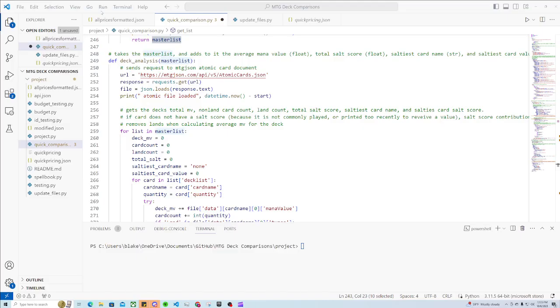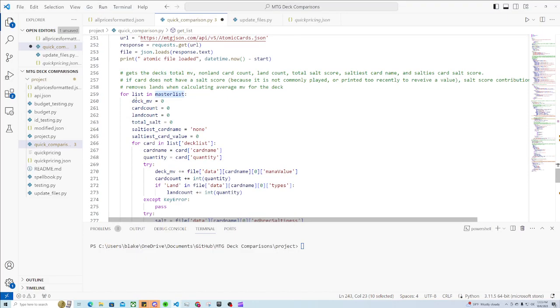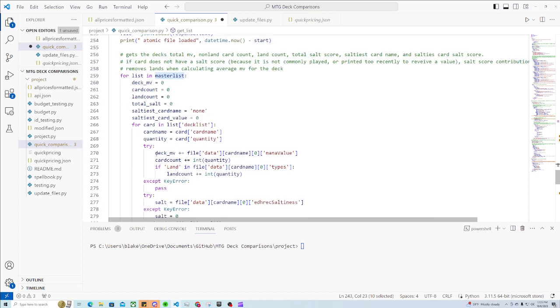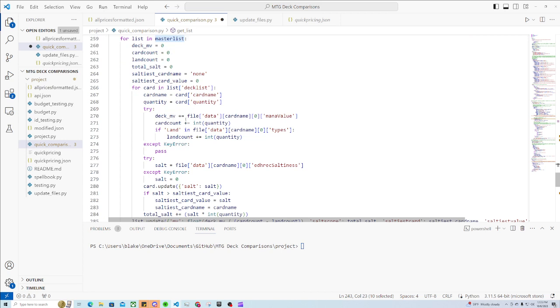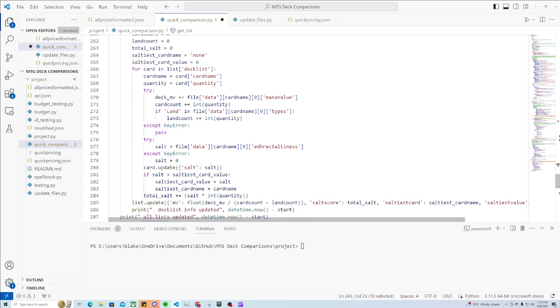So we are using that database in this program. For each list within the deck list, we are instantiating all these variables, and then for each card within the deck list, we are pulling the mana value of the card and adding it to the total mana value. We're also filtering out lands here because we don't want lands to count towards the average mana value of the deck.